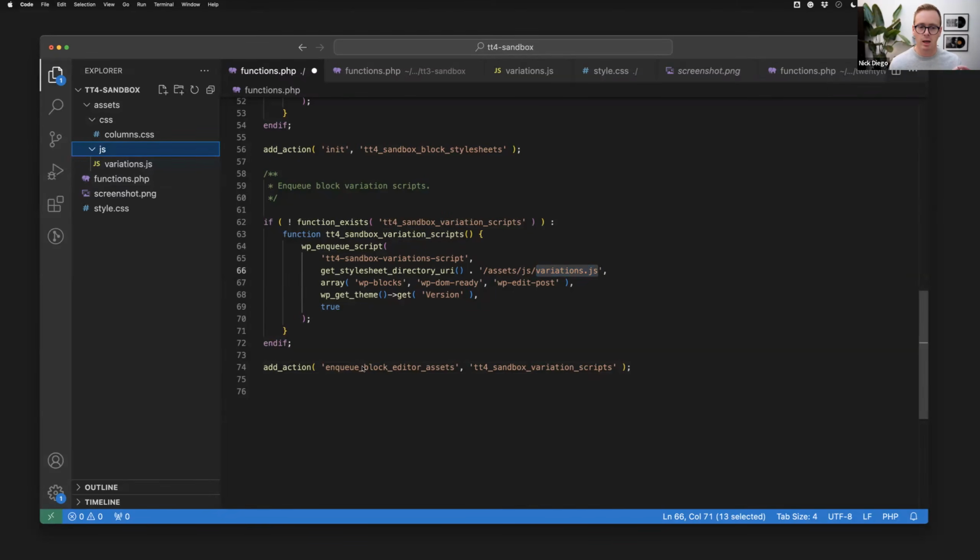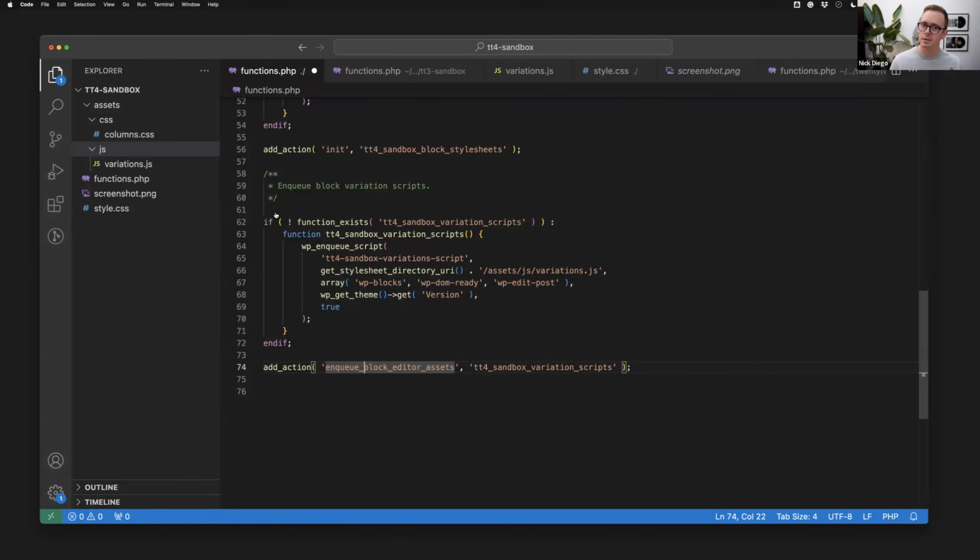And we're going to be using the enqueue block editor assets to do that. And there's a great article in the developer documentation on how to enqueue assets into the editor. We're going to be talking about this all session. So that's a great article to reference on how to enqueue, whether it's styles, whether it's scripts, into the editor, because the variation needs to be available in the editor.